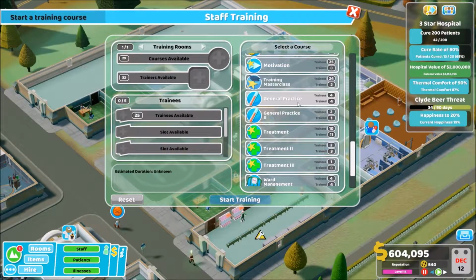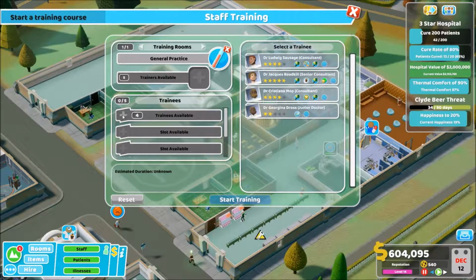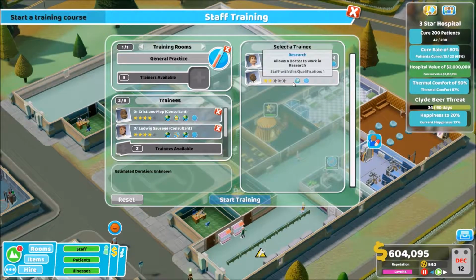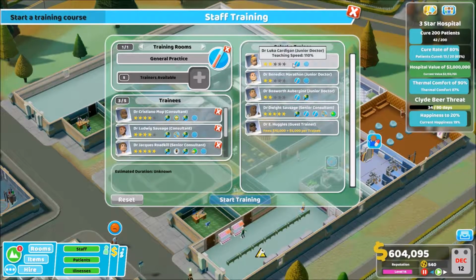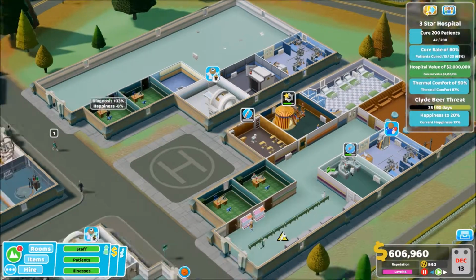Do I want to go down the general practice route, or do I want to go down... Well, let's see who's available to learn here. Okay. Probably, I think definitely you and you would be useful. And you. And you're our main researcher, you can stay out of this, I think. And you can be taught by... we're going to just take one of the people that's not great out. Be taught by you. Let's get them taught in that. That'll make them better in the GP's office.